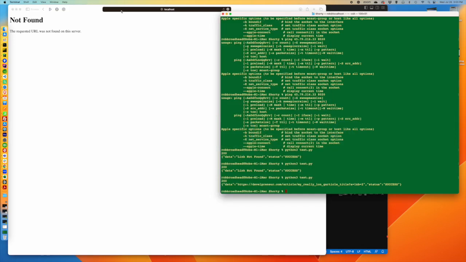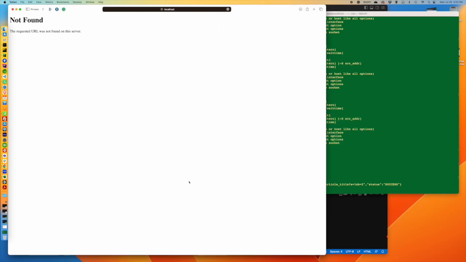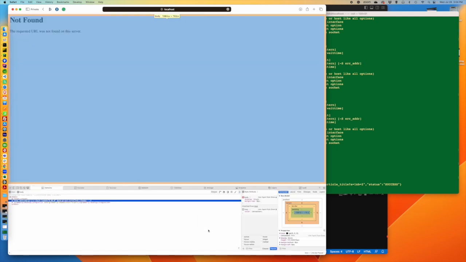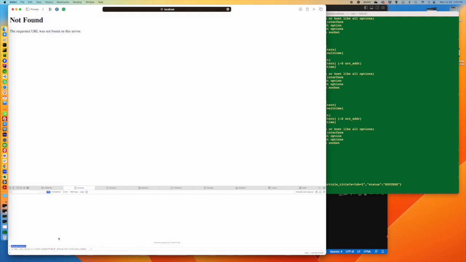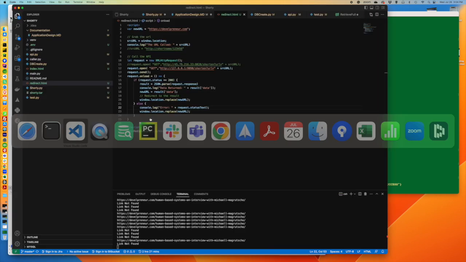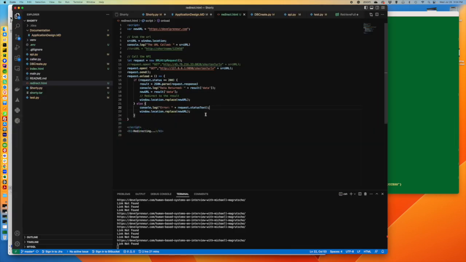So let's see, if I go to console, is it kicking that out? Oh, no, it is trying to get to somewhere. Why is it having issues with that? I'm going to location replace.